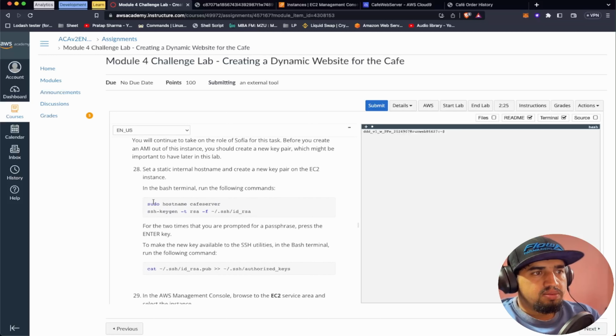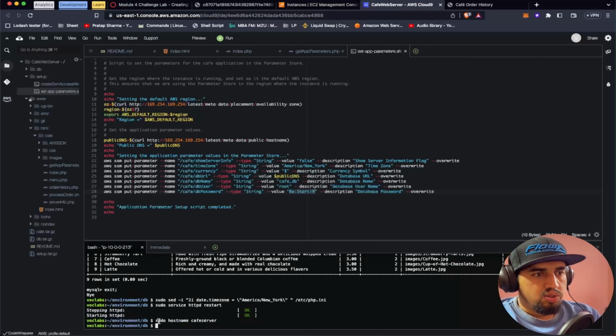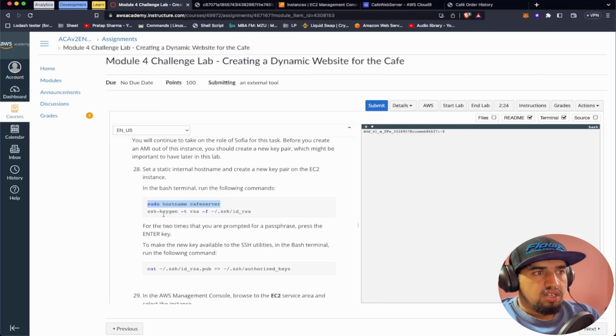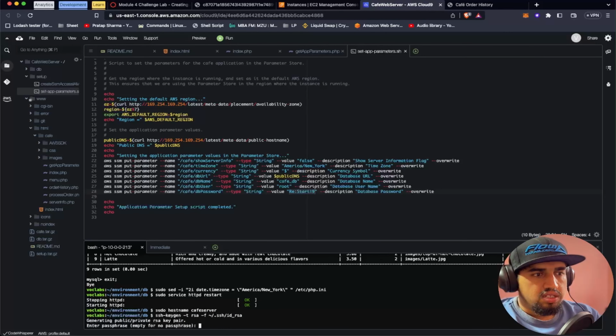So in the base terminal of Cloud9, let's run this command. We're saying the host name is cafeserver. And now I will be running ssh-keygen.